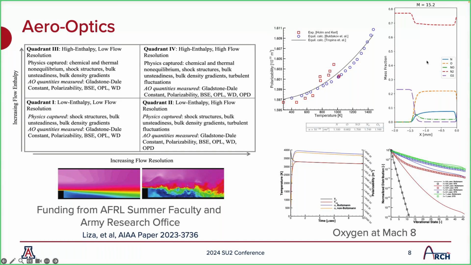And what we're really trying to utilize SU2 for, besides just chemical reactions, is starting to explore quadrant 4 and quadrant 2. And this is starting to look at high flow resolution. So we're trying to get some LES going to be able to get some pore side error optical path differences that you can't do with a regular RANS run. So we've been able to run a lot in quadrant 1 and quadrant 3, looking at low enthalpy and high enthalpy, RANS or lambda type simulations. But now we're really trying to look at the turbulent fluctuations.